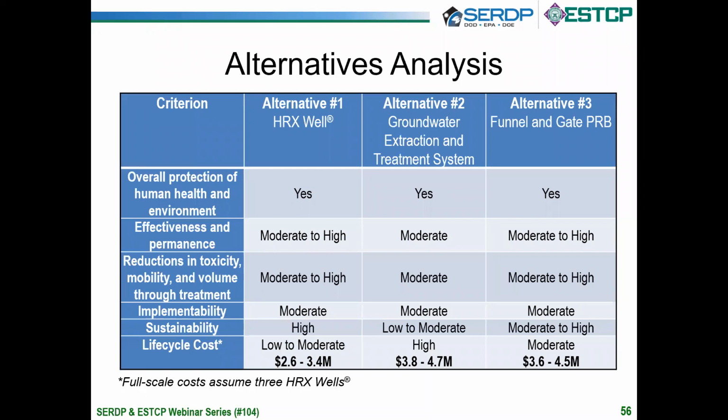And generally, these all compare favorably, but of course, for the bottom 2, sustainability, the HRX well has some potential distinct advantages or higher potential for higher performance. And also life cycle cost was certainly consistent with the other technologies, and actually maybe the overall range came out a little bit lower. So I think in many settings, this compares quite favorably to conventional technologies.